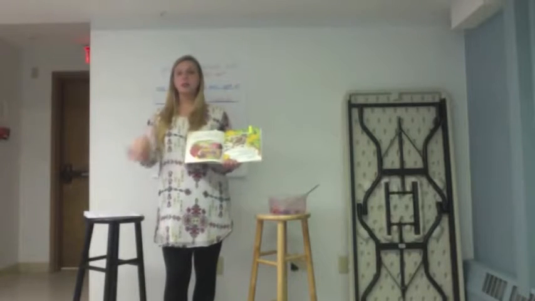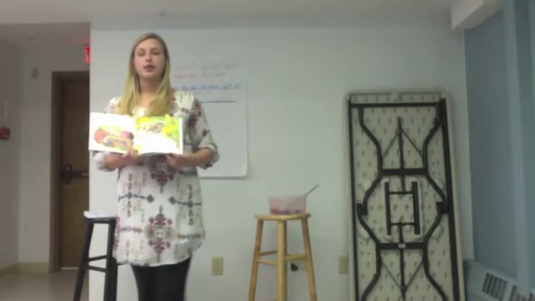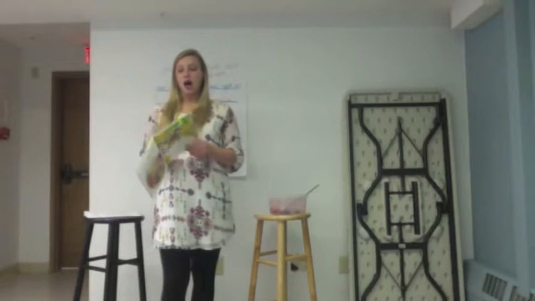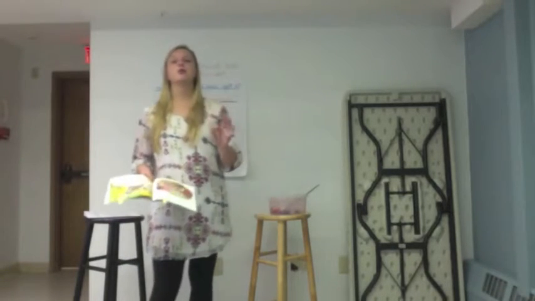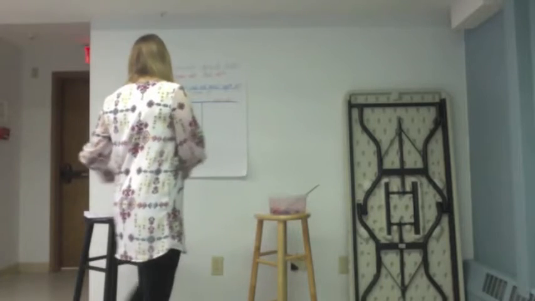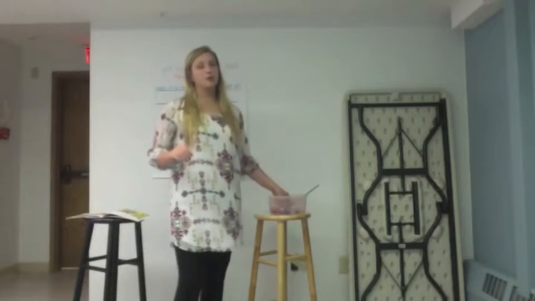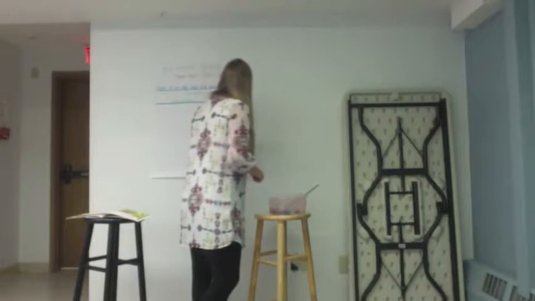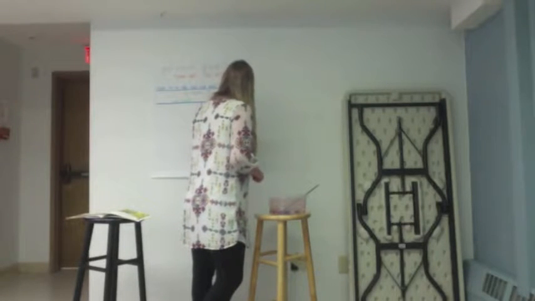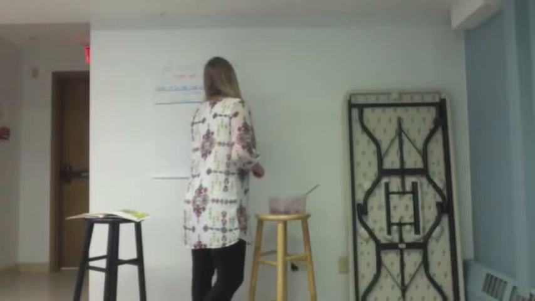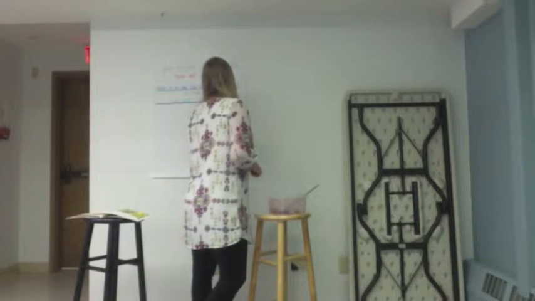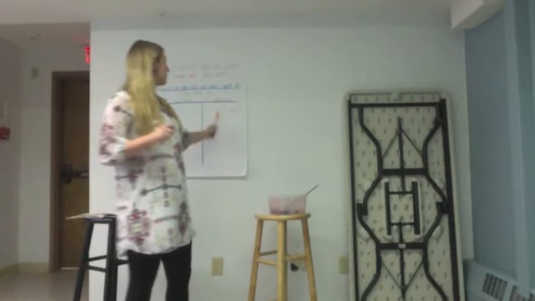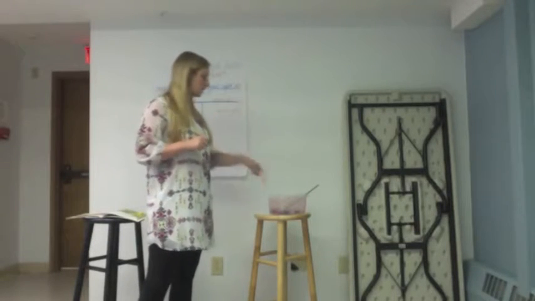So, can anyone tell me on page 10 what the real thing might be? Now, whisper to your neighbor if you remember what the real thing is. Good, I hear lots of whispers. I hear that the real thing is the forager ants. Good, that's the real thing that we're talking about on this page. So in orange, because it's real, we're going to write forager ants. Forager is kind of a big word, so should we draw a picture to help us remember what this word is? I think so.